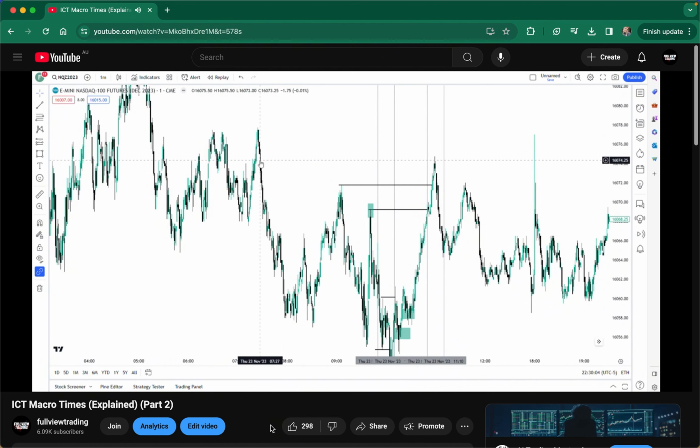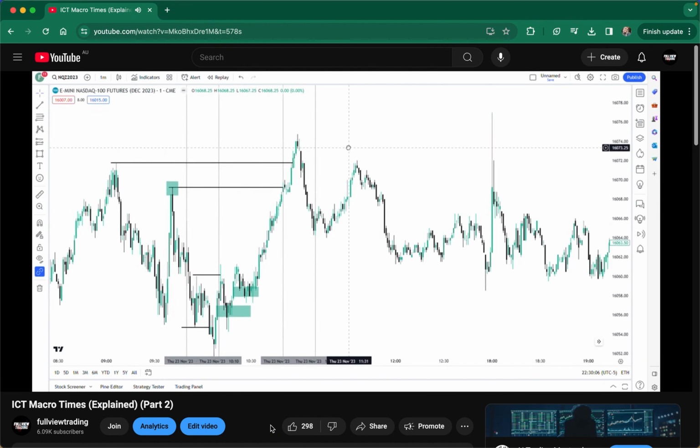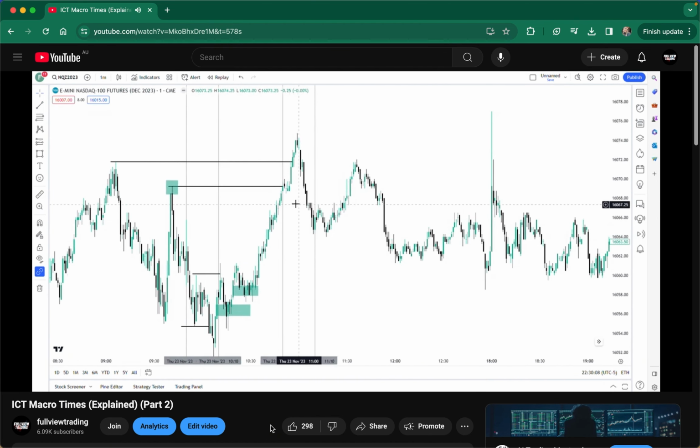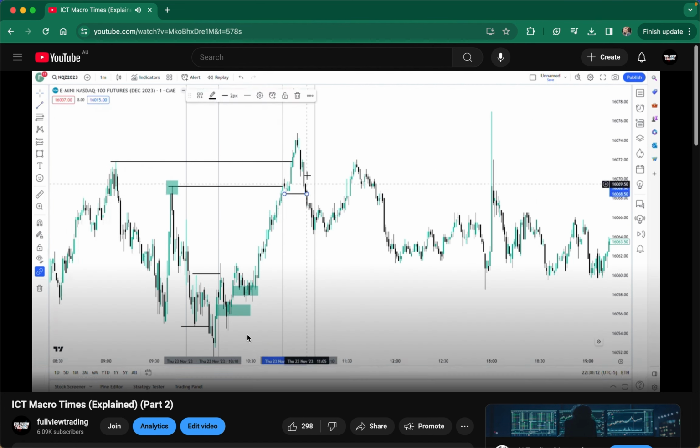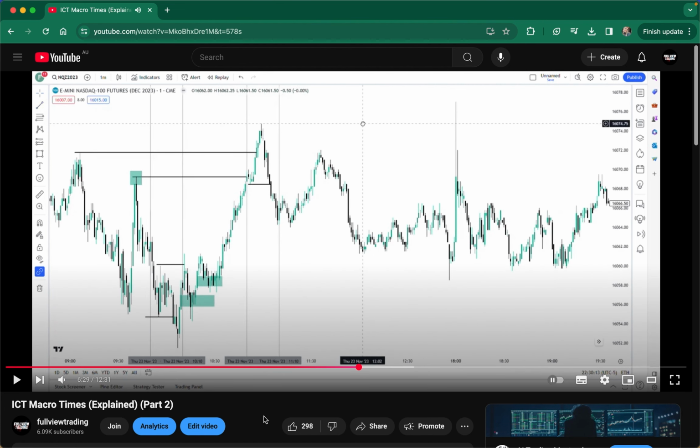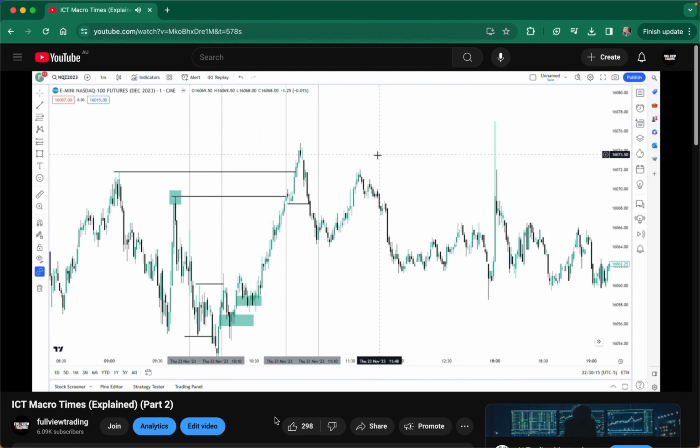Fair value gap here, which is cool. Do we have a market structure shift? I mean, technically there's a swing low here, so you may class that as your market structure shift. Fair enough. And here's the thing, right? Sometimes you don't get that shift, and there'll just be an inversion fair value gap. So that's one reason why I did switch from the 2022 model to the inversion gap model. And also, I didn't want to wait for a pullback, which I might even talk about here. We'll wait for that. And what else is it telling me? It's telling me that potentially we may be wanting to head lower.